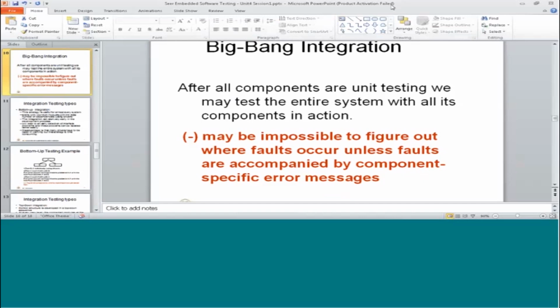In component testing we have some issues or faults, or if any pass fail situation is there.